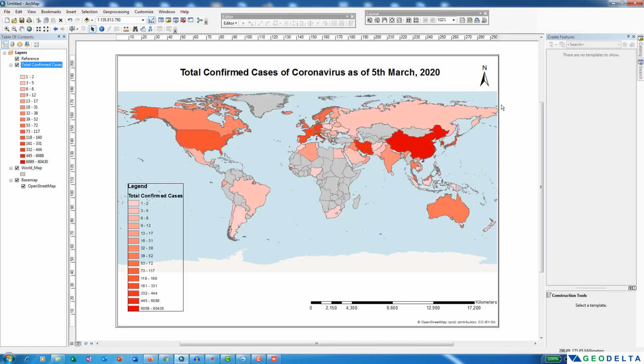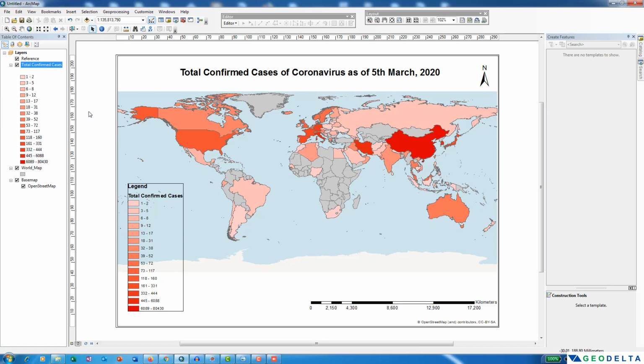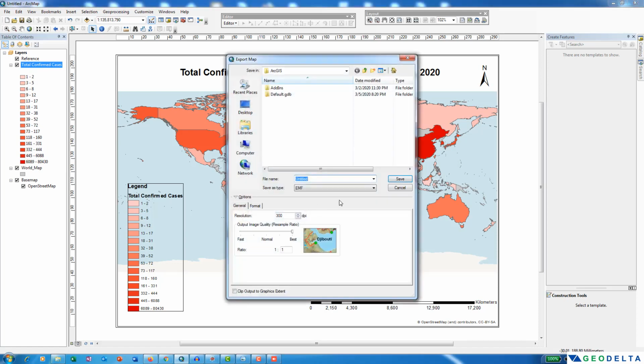Alright, now finally you can export this map as a JPEG. So you can go to File and Export Map. I'm just going to name this as cases.